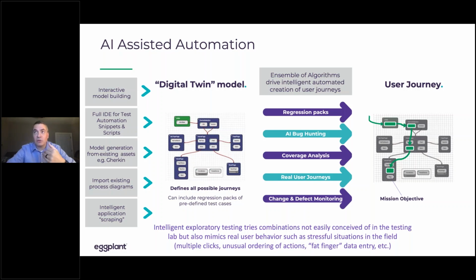And all of this really focused on the user journey. Again, test cases are great, we execute them, but understanding the possible user journeys, being able to execute all of those user journeys through your testing, so that when you get to the end of testing, you know you've been everywhere that a user can go. You've done everything in every order that a user could actually execute.